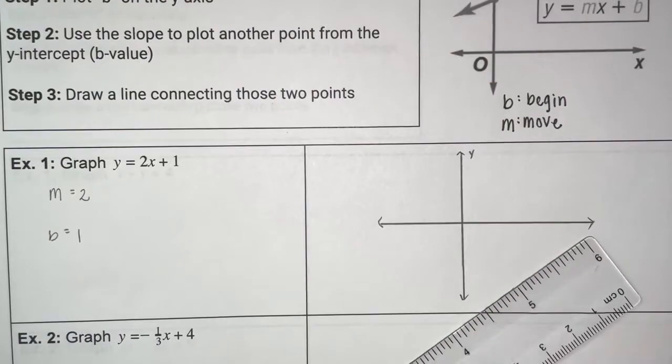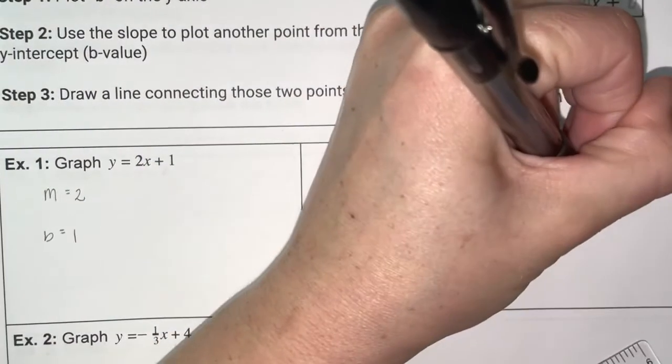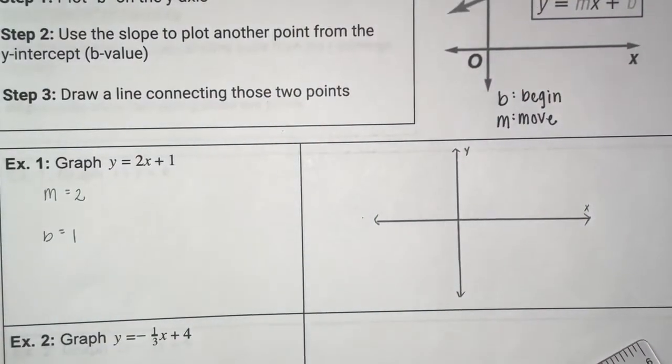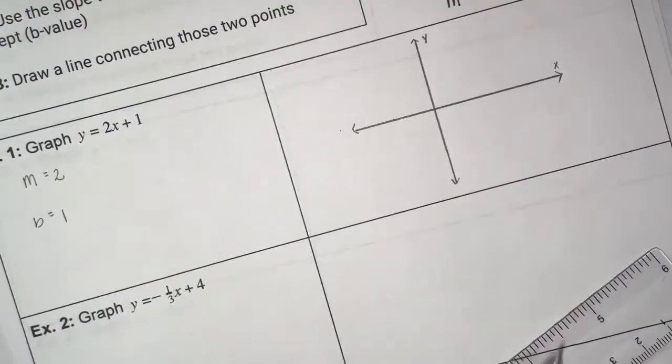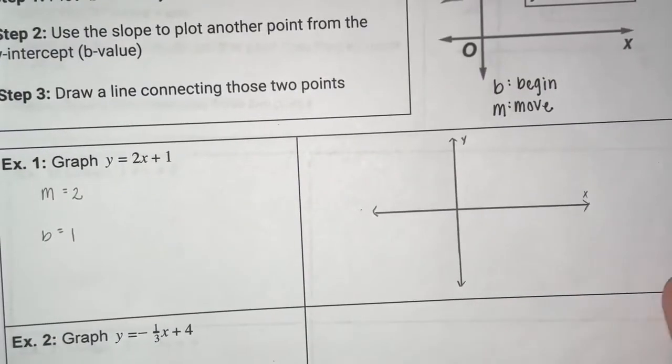And then the next thing that we want to do is scale our axis. It's up to you how big you want your graph to be, but you want to at least have enough for the points that you're creating. So keep that in mind: we're going to start at 1 because that's our y-intercept, and our slope is 2. So that's going to be a pretty condensed graph. We don't have to worry about having a super big graph or going really far down the x-axis.